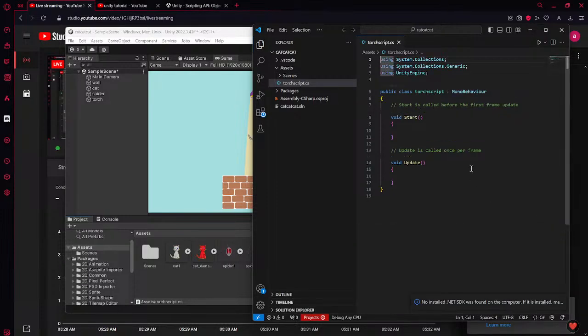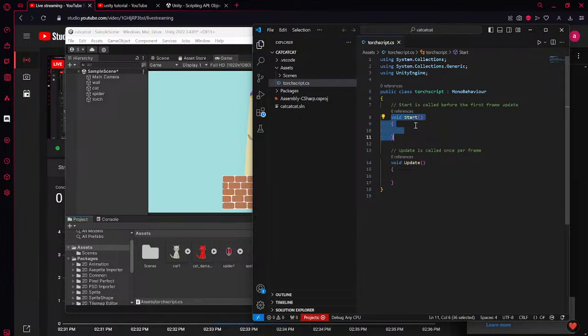Bear in mind I mainly code with Java or Python. I'm kind of new to C# as well, but I know the functionality of coding. As far as I understand from some tutorials, void Start usually gets called only once whenever this object is instantiated, as in the game object, which in our case is the torch. Right now we don't need to change anything here because the torch is in that place.